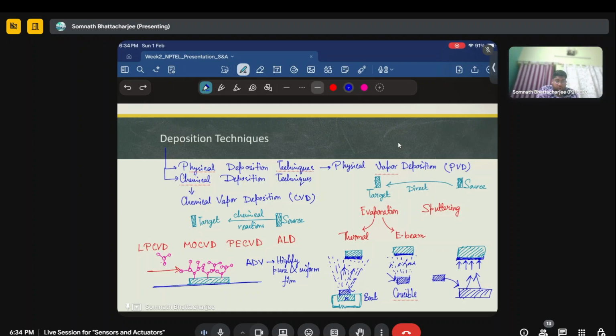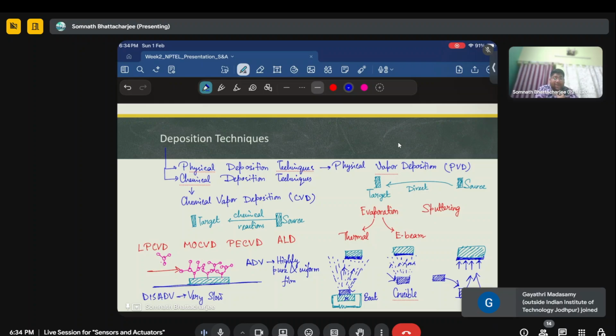Now, the main problem with this thing is this is very slow. What is the main disadvantage? It is very slow. So for a deposition of, let's say, 40 nanometer, in my research I have used ALD. In those cases, it took about 12 and a half hours to deposit only 40 nanometer. So that is really a very thin layer. For 40 nanometer, it takes nearly 13 hours.